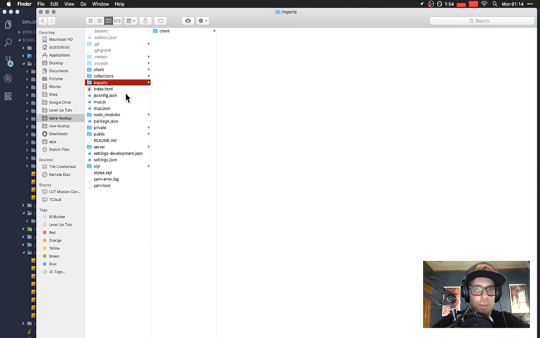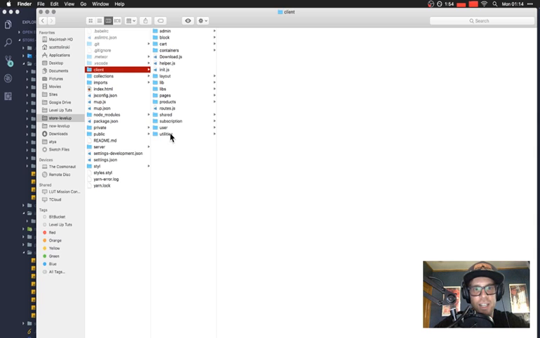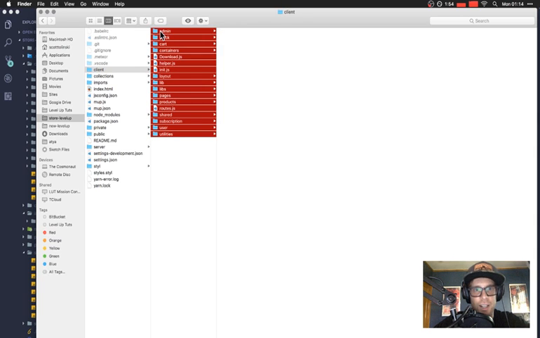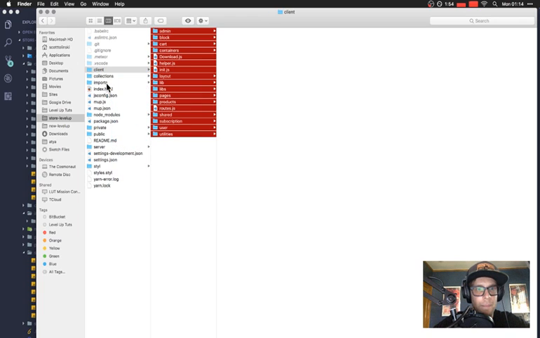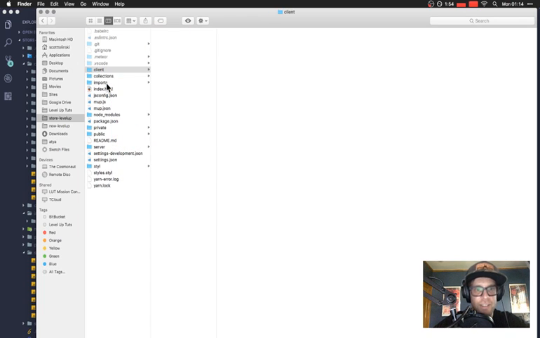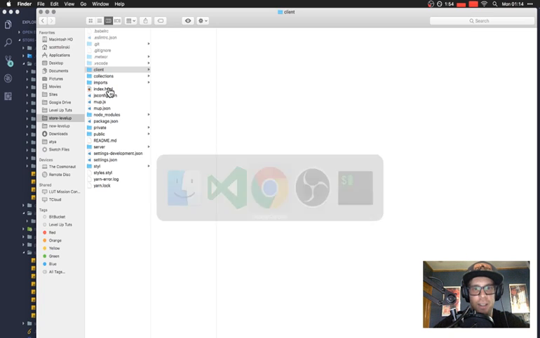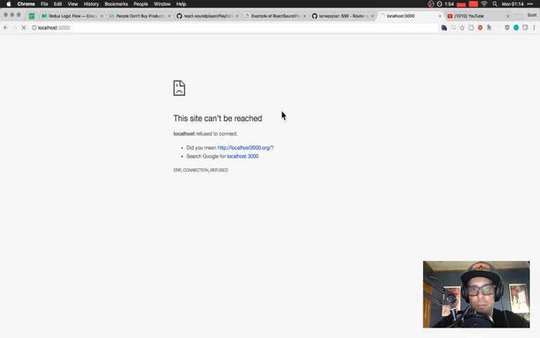So we have our imports folder, which has a client folder, which has a bunch of stuff in it, which is just UI, actions, and chart. I'm going to make a new folder that's just UI for the whole user interface side of things. And I'm going to go ahead and grab everything that's in client and toss it into UI, literally everything. And I'll be maybe moving some stuff back. Obviously this is going to cause this whole thing to break. Maybe open up my console, that way we can have a ton of errors here.